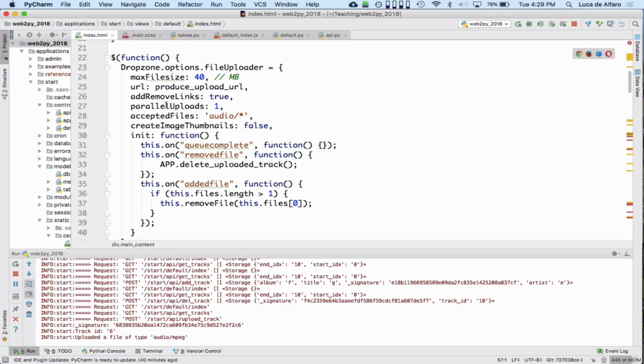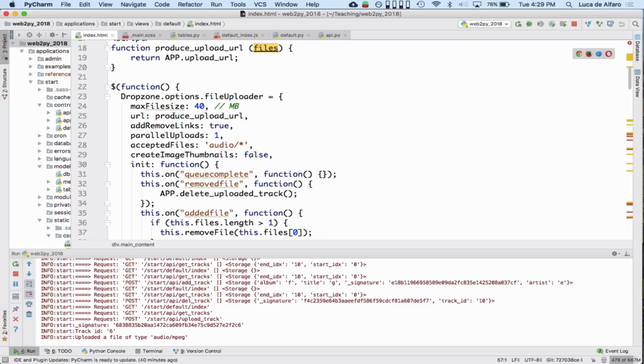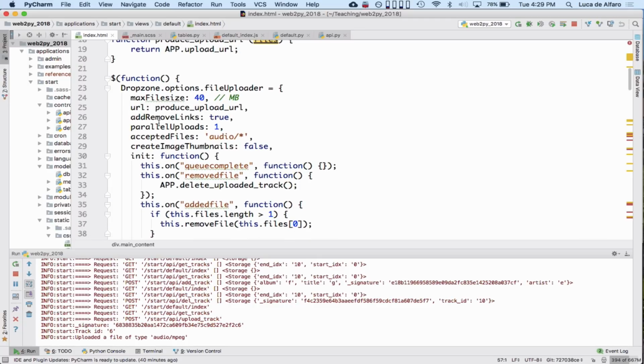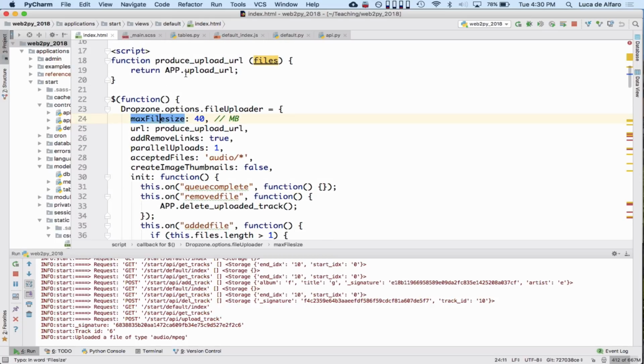The other problem is this: because this code lives in another place, it's not part of Vue itself. It needs to talk to Vue as if it has to go through a customs office in some way. And so you see, for example, when I wanted to get the upload URL, I need to refer to app.uploadURL, where this app is the app created by the Vue JavaScript.